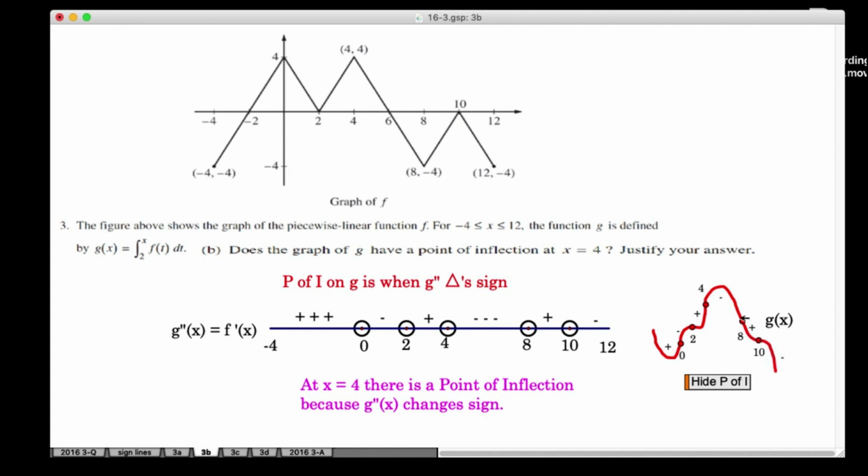And remember, it's sort of hard to tell sometimes with concavity, but if you draw a tangent line to the curve, in other words, if I drew a tangent line here, the tangent line is above the curve, therefore the curve is concave down. When it is concave up, even though it's hard to tell, in this region right here, if I drew a tangent line, you would see that it is below, therefore it's concave up. Okay, that might be a little helpful hint there. Okay, let's look at part C.